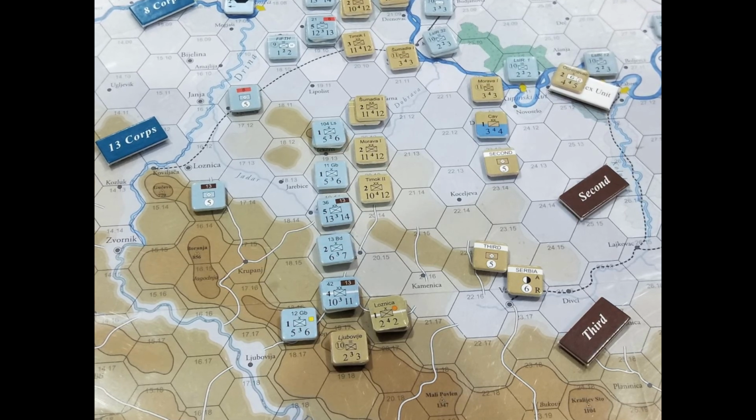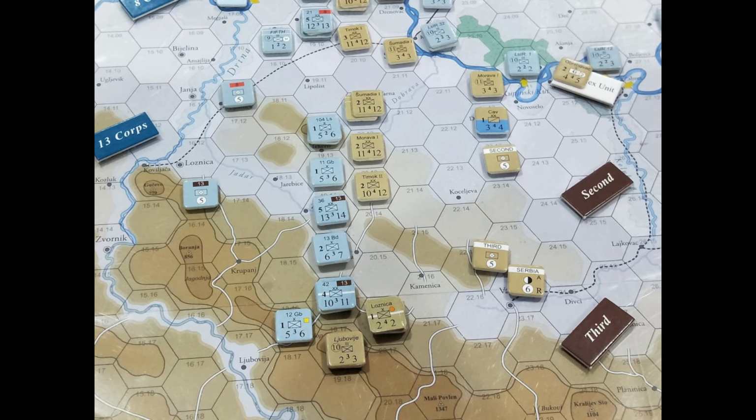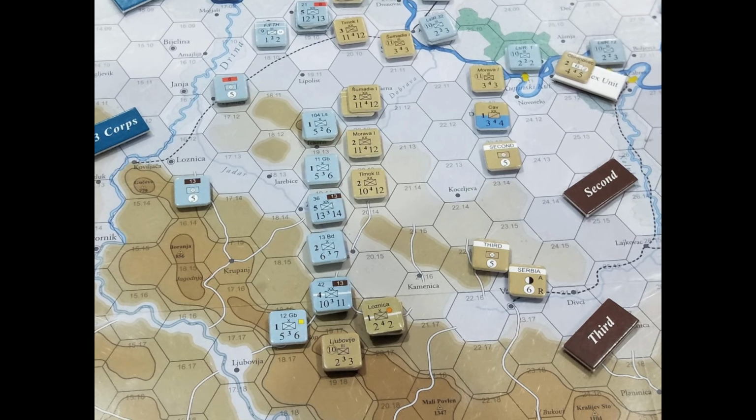They've also moved a division down to the south because things aren't going well down the mountains against the Austro-Hungarian 6th Army. They've moved an entire division down there and it's starting to follow the roads trickling down to the south to try and reinforce that situation.